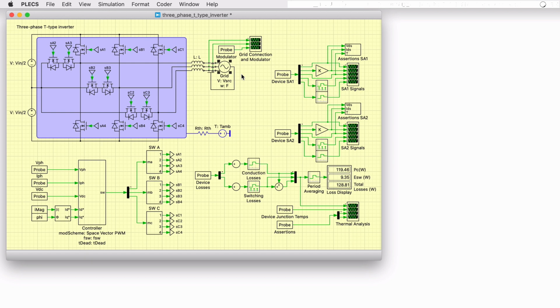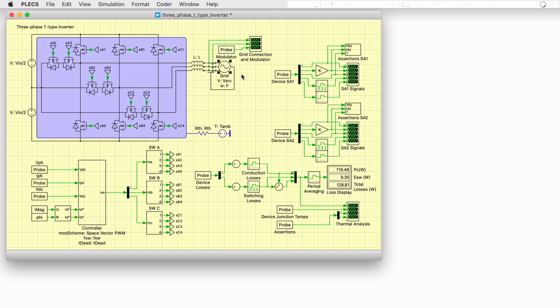Further, this model exhibits how the device selection, controller parameters, and modulation approach influence the thermal performance of the inverter using loss models for Wolfspeed Silicon Carbide MOSFETs. By leveraging the PLECS analysis tools and simulation scripts, the inverter performance is studied under several different operating conditions to ensure that the system operates safely and efficiently.